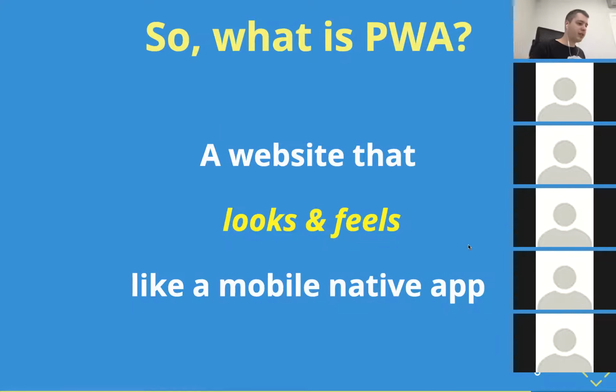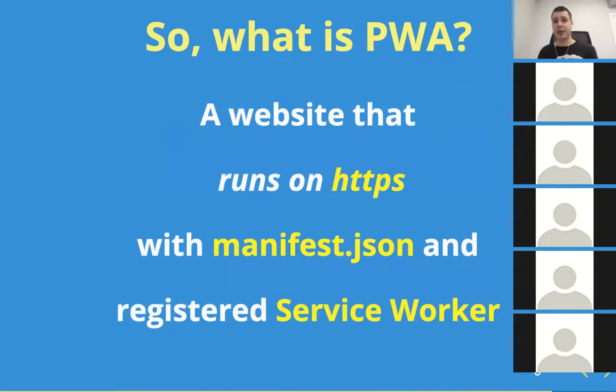Now, I'd like to revise a little bit this definition of PWA. Is it correct that PWA is a website that looks and feels like a mobile application? I really don't think so. The last 15 minutes, we were not talking about the native application, really. We were talking about three things: about HTTPS, about manifest, and about service worker.